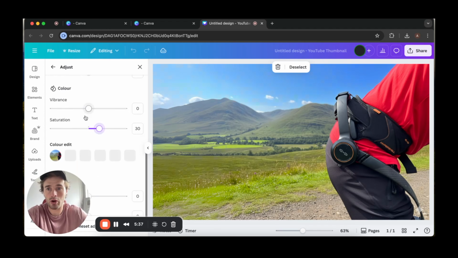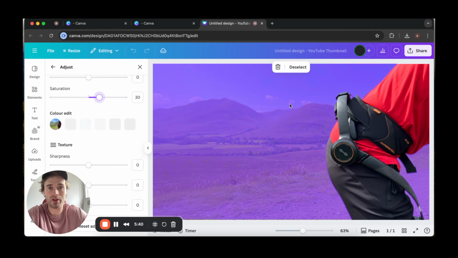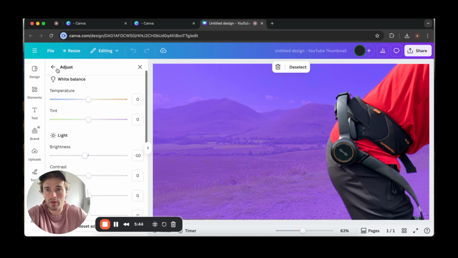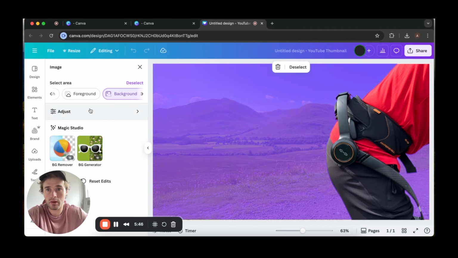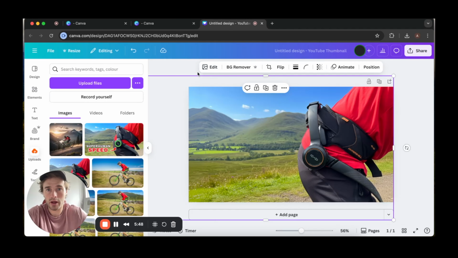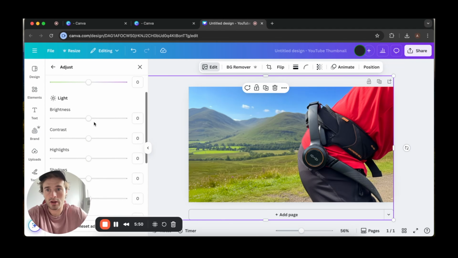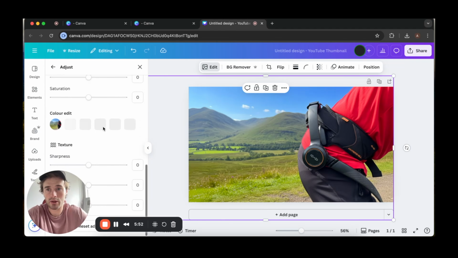I'm just going to bump that contrast up, that saturation up a little bit. And we can actually scroll down here and we can adjust individual colors on the image, which I also like doing. I would come out of here and click highlight the whole image, edit, adjust, scroll down, and it generally will pull out the colors here. For some reason, it's still loading, but usually you can pick individual colors and adjust them.